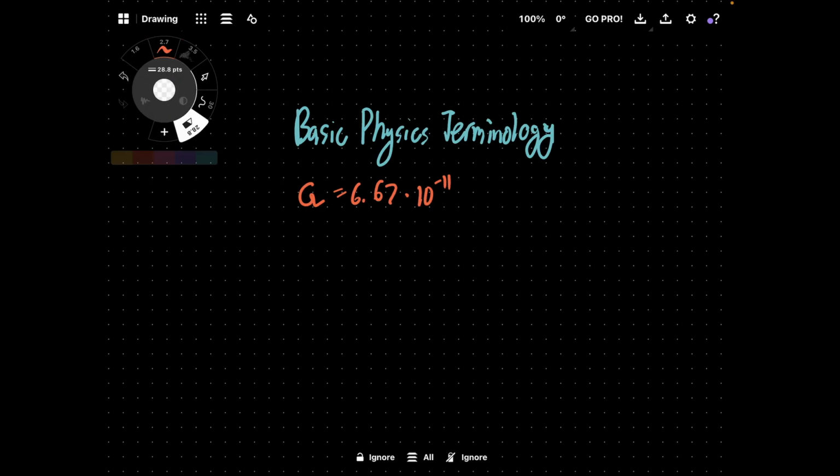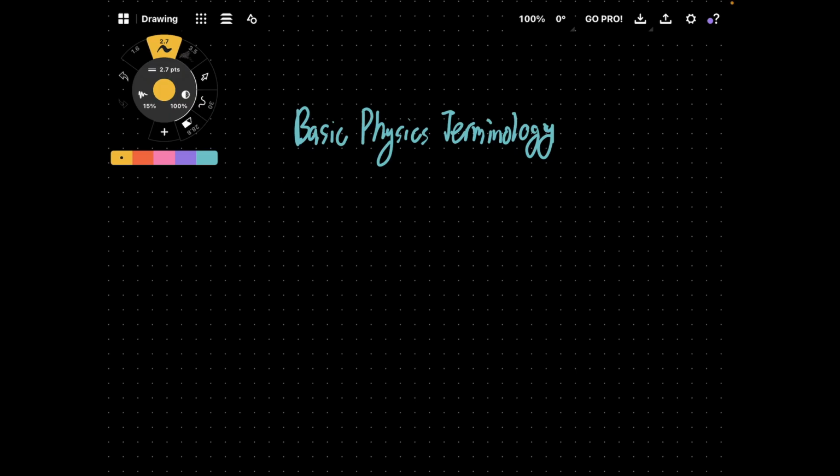Now we can finally talk about rotation. For all of the quantities mentioned above, they have a rotational analog. For position, we have angular position. For velocity, we have angular velocity. And for acceleration, you guessed it, we have angular acceleration. Instead of force, we have torque. Instead of mass, we have rotational inertia, and so on.